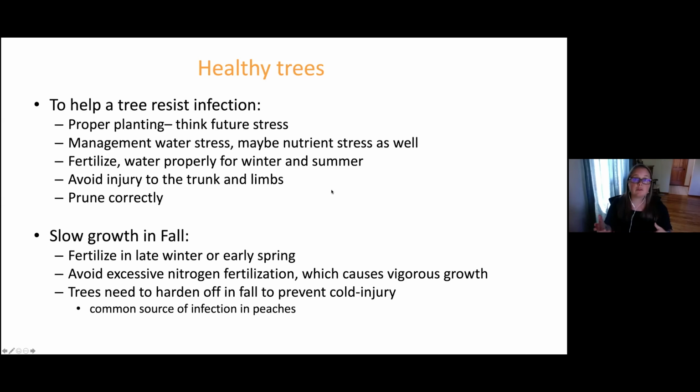You want to slow the growth in the fall. So especially in Colorado, where we've got these really variable winters where you can have drops of like 50 degrees, the trees need to be hardened. So if you add too much fertilizer too late in the season in the fall, you'll get newer growth. And then any damage that happens, even if it's on the twigs, Cytospora can start to impact. And really, we know that a common source of damage is cold injury in peaches. And so you can see the cankers that have formed because of frost cracking and stuff. It's hard to manage, but you can at least prepare the trees a little bit.